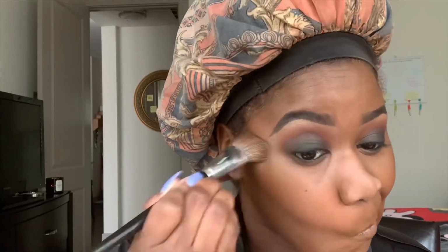So I'm just putting that foundation all over my face, making sure that I get the hairline and all that good stuff. And I added a little bit more drop to the center of my face just because I felt like I needed a little bit extra.